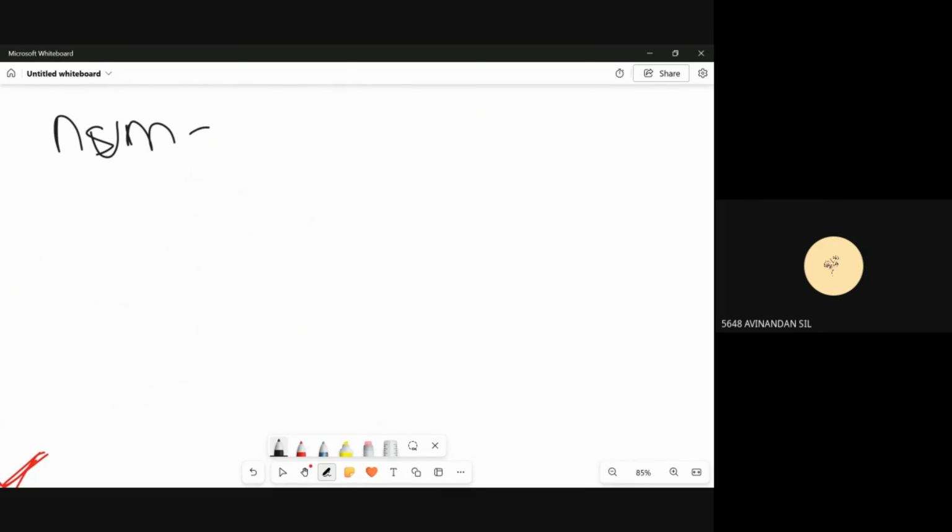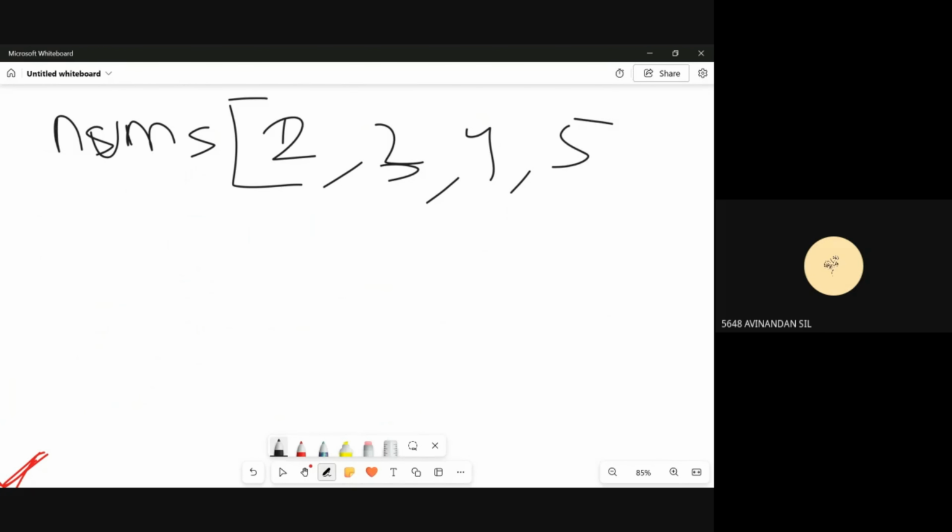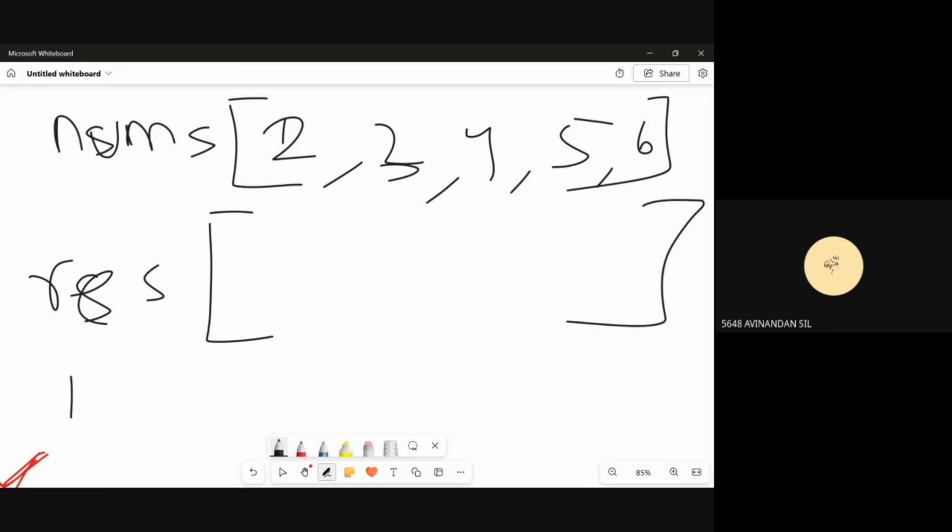This is nums. हमारा जो भी array था 1 2 3 4 5 6. Let's say this is our nums. हमारा result array is empty right now and we have a variable pre assigned with 1. Okay, we have two instructions. For loop हम करेंगे.